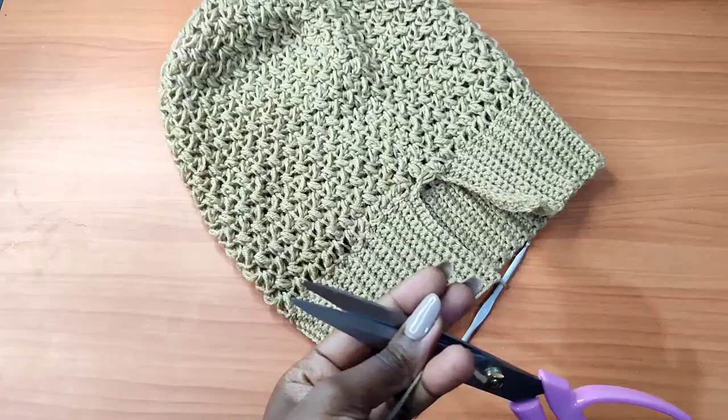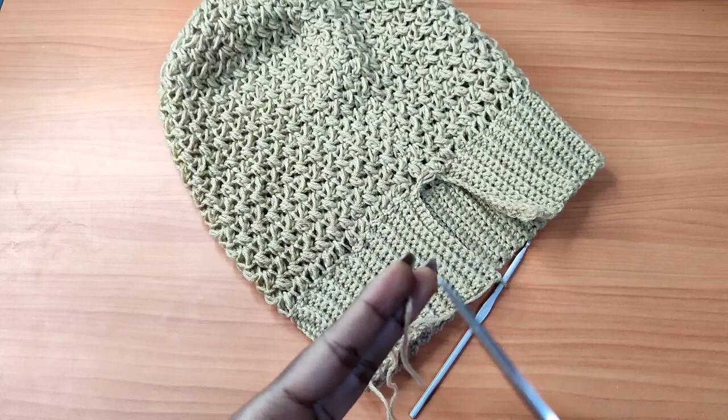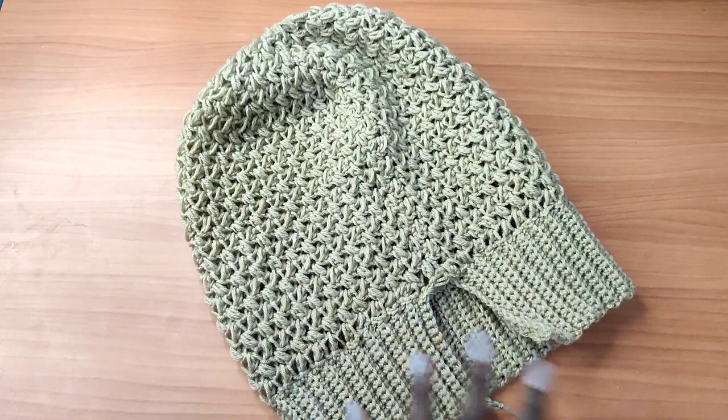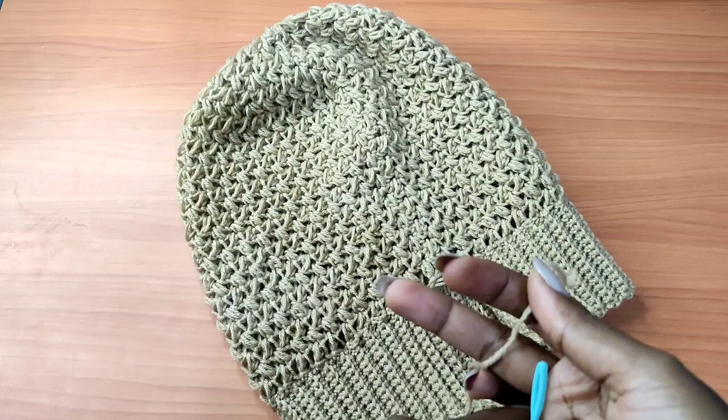So after going all the way around your piece with the ribbing, you're going to cut your yarn, leaving a long tail. And then you're going to chain one and cut and pull through, sorry. Then you're going to get your darning needle, and this is going to help us join the ribbing of our piece.